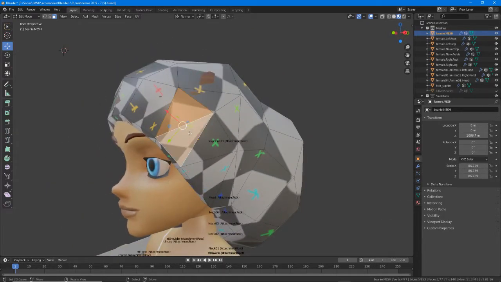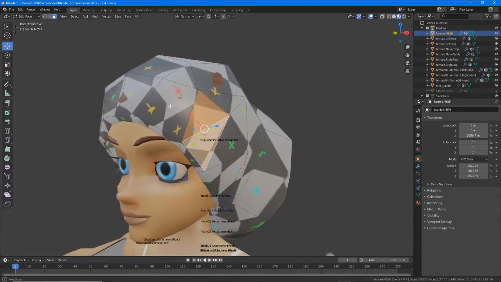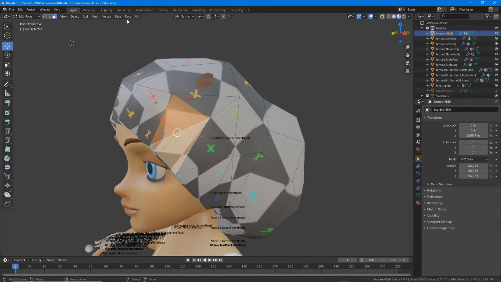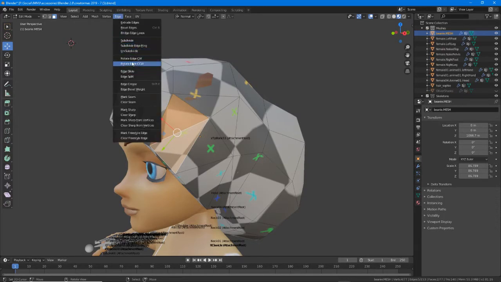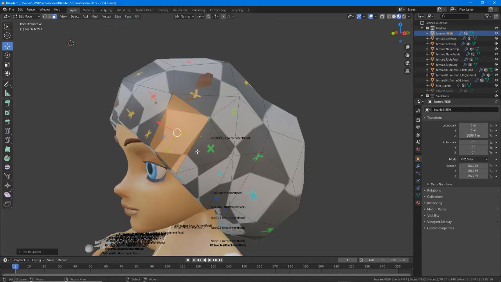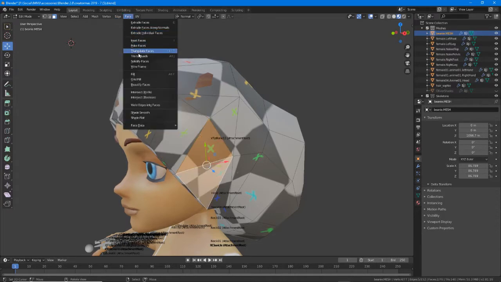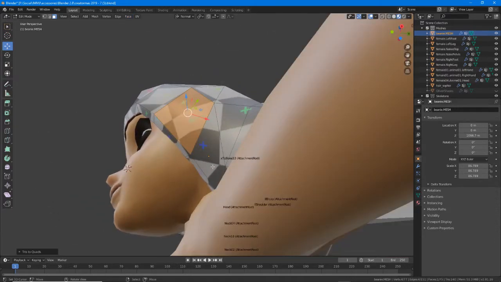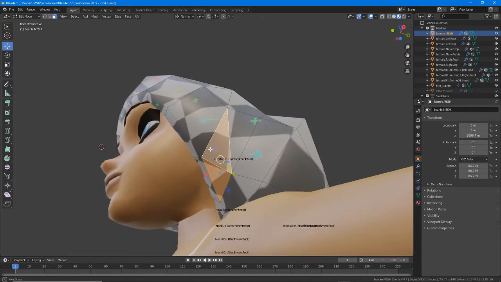Because if we try to add a loop cut now, it'll do all sorts of weird things, because loop cuts are stopped by triangles. So if we make these quads, the loop cut can travel, whoops, where's it gone? Along the structure, much better.